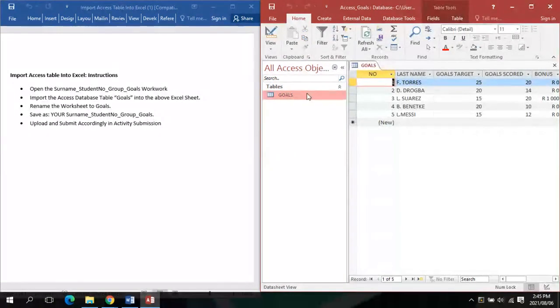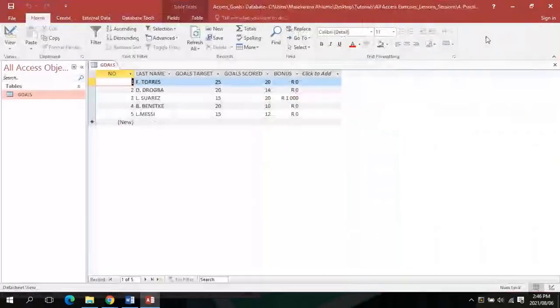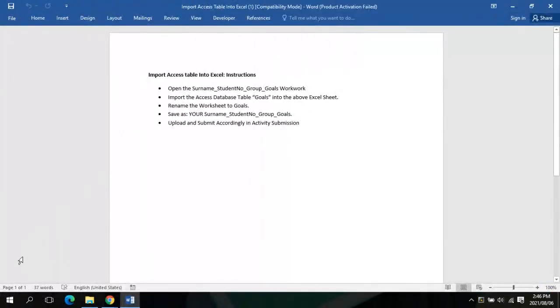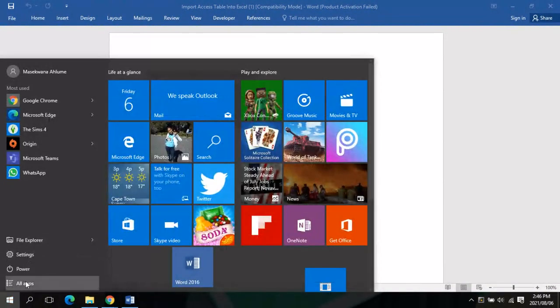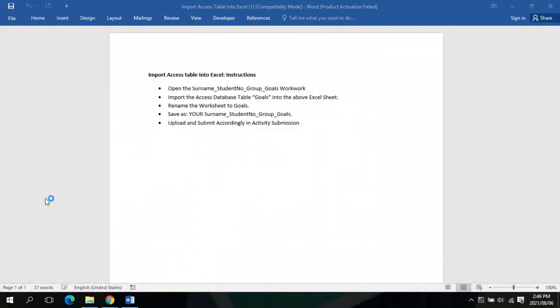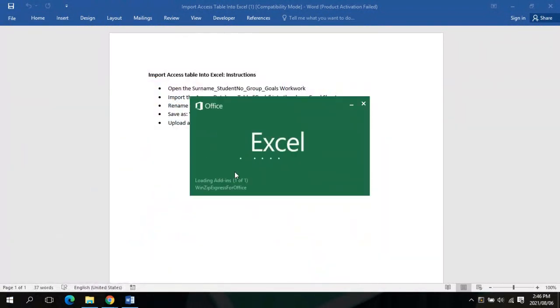This is the goals worksheet. This is how it looks. Let me close it and then open the question paper. Then let me open a new Excel spreadsheet so that I can insert the goals data.